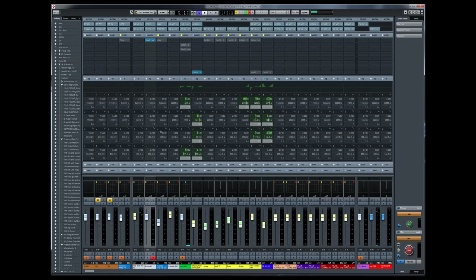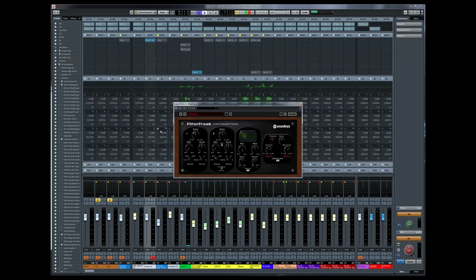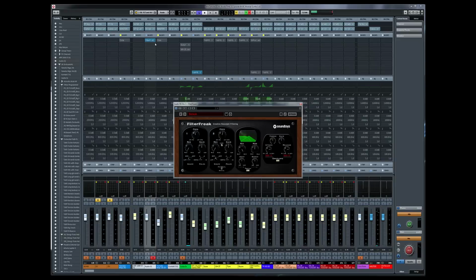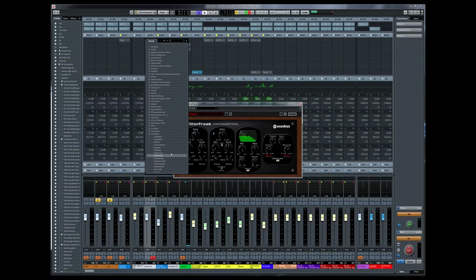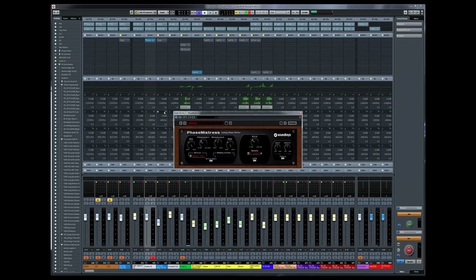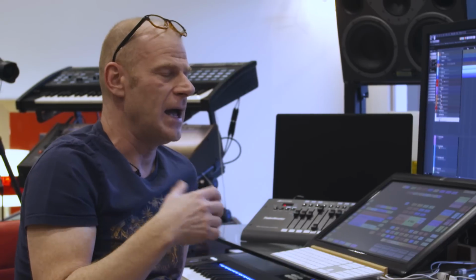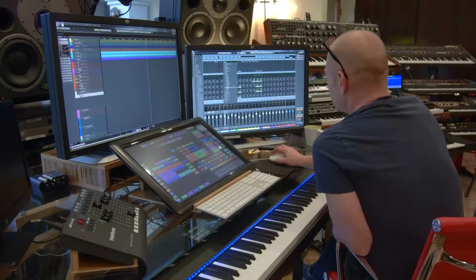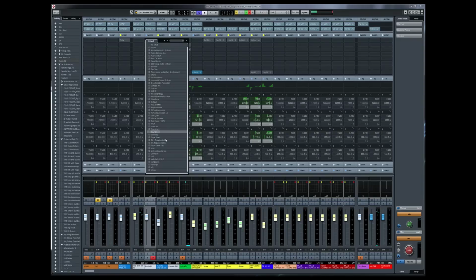Let's open up the Filter Freak number 2. It allows you to have 2 frequencies with LFOs. You could really do cool stuff rhythmically. It can also listen to a threshold, so it turns into like an auto wah machine. There's the Phase Mistress, which is amazing. That's a phaser. Here we see it. Sounds really good. It has a really analog quality to it, like one of the phasers I showed you in the modular wall. So this is a company that you definitely have to check out.